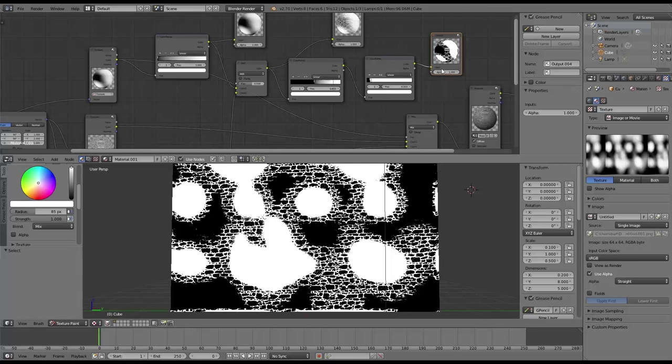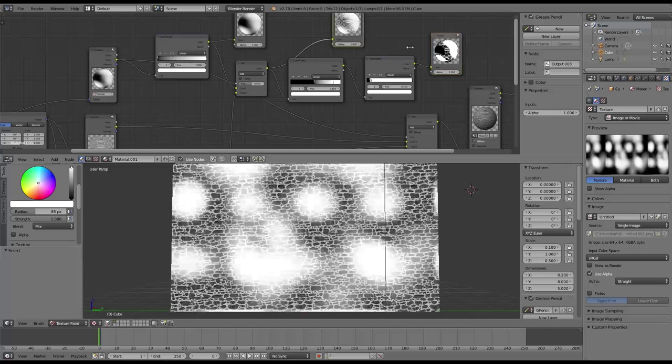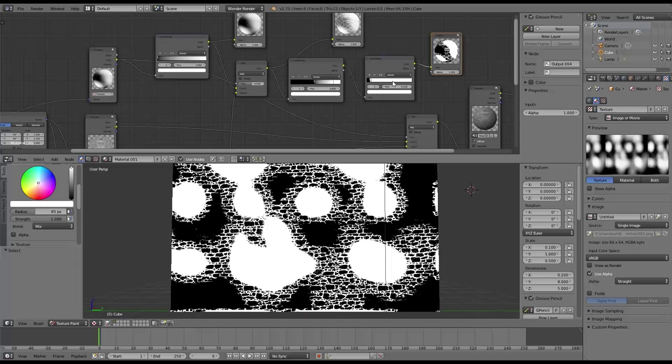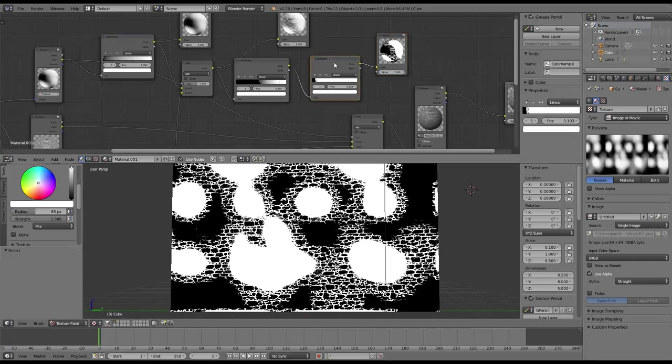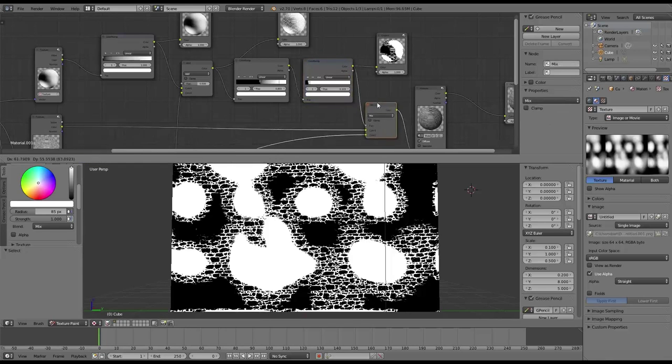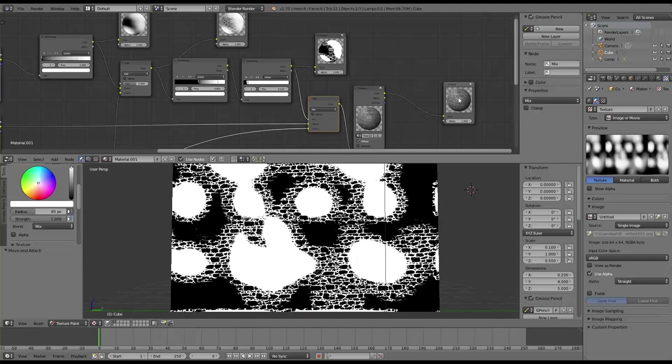So we're going to look here, and this is the final result of this. If we run that through this contrast and these two color ramps, and then we take this color output here and move that into the factor, that's now how these two colors are mixed together, and we're going to look at the final output.